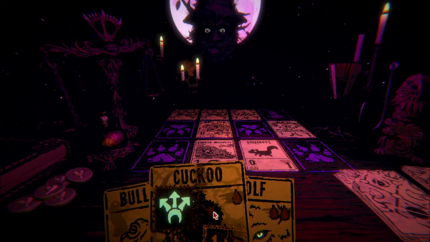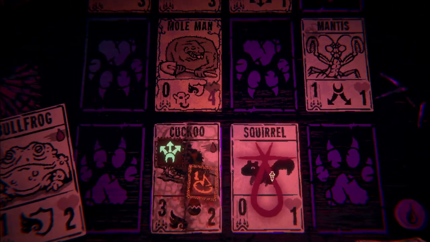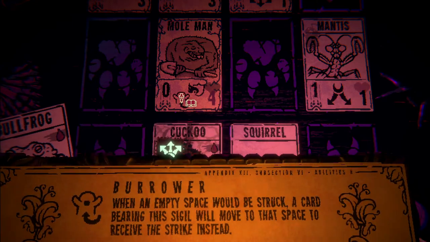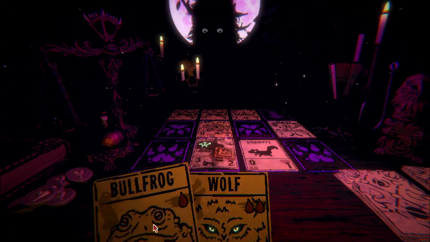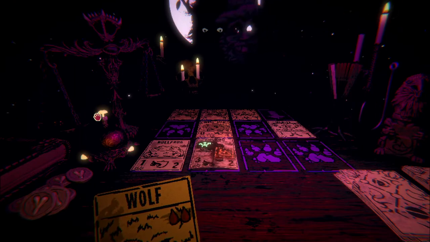Okay, here's what we do. We play the Cuckoo. Mole Man has a flight block. So what we're gonna do, I played it wrong, didn't I? I don't know if there was much way to stop this. Doesn't this, when an empty space would be struck, a card bearing the sigil will move to that space to receive the strike instead. I don't know if there's a way to stop this, because the fact that he has flight block is really a problem.